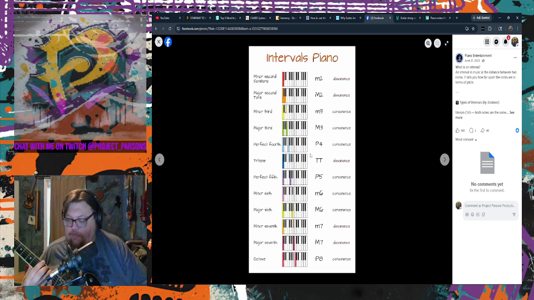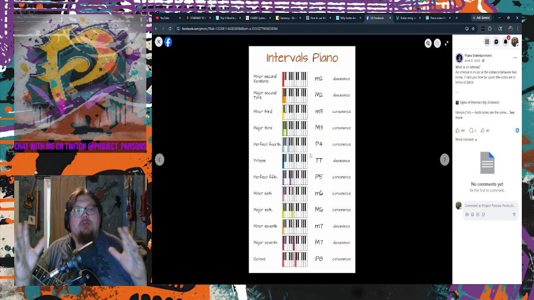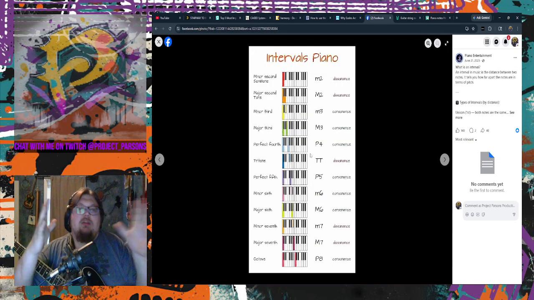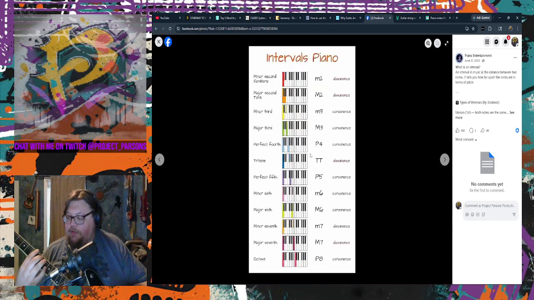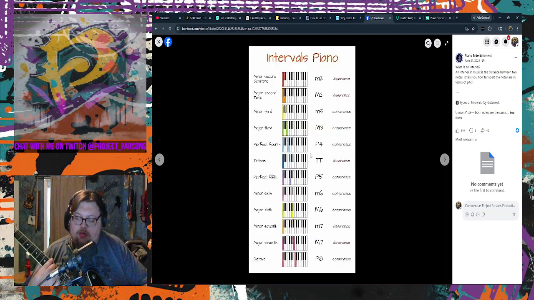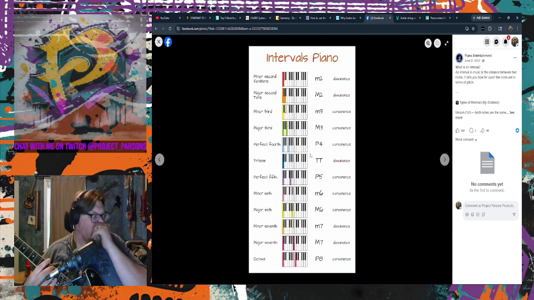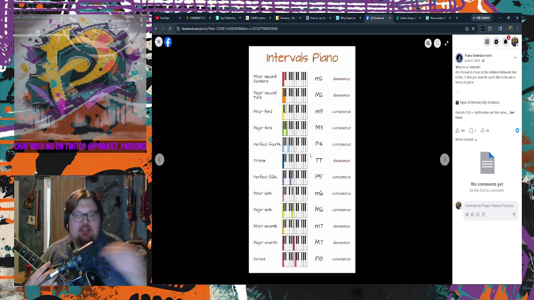Next up, we have a perfect fifth. This is another very open sound. Perfect is perfect. We call it perfect because it's so stable. It doesn't want to move. It's very concrete in its sound. And that's going to be C to G. Unlike major third, where there's some character to it, with a perfect fourth or a perfect fifth, the character is just consistent, right?